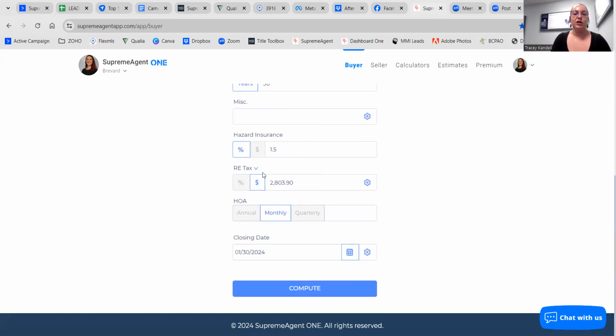There's our 1.5% insurance. Those taxes were pulled from the most recent tax bill that we saw earlier. The HOA I know is this much per month, but it's cool that they give you the opportunity to say monthly, quarterly, or annual. My suggestion, because we know if you're in Sun Tree Viera there's multiple HOAs, is to add that all together and find an annual that works with all of those amounts put together. Or you could take it all together and make it a monthly, but I would just say add it all together.